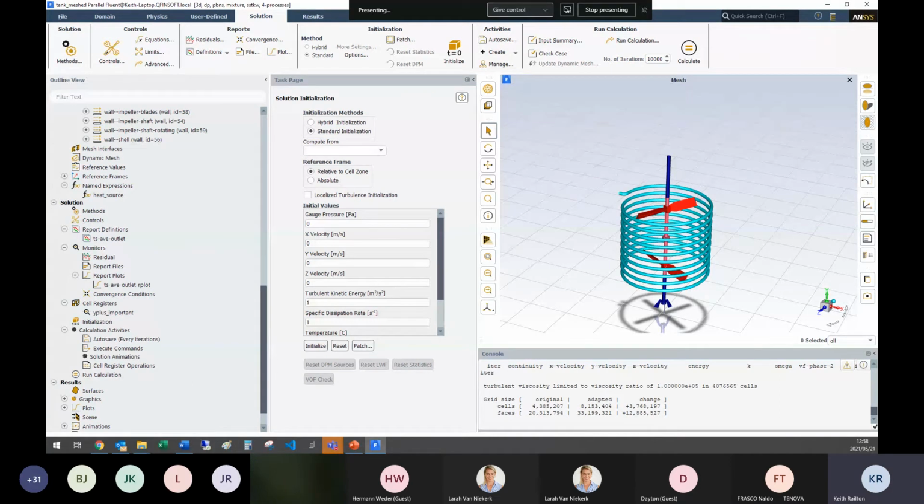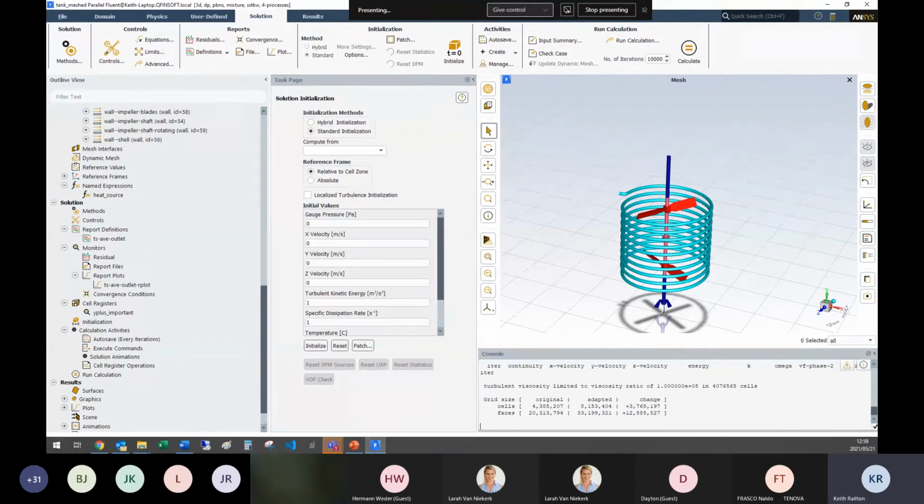Then, yeah, I don't see anything else. Any other questions up till now? I'm going to solve this over the next week, and then I will show you what the results look like, and we'll do a bit of post-processing next time to visualize the result. Essentially, I was showing you today how to set up. With the new meshing and the new Fluent, it has made it a lot easier to create a CFD job, and there are a lot of tools available to make your life as easy as possible. If there are any other questions, feel free to ask.